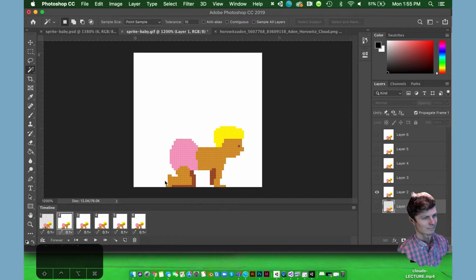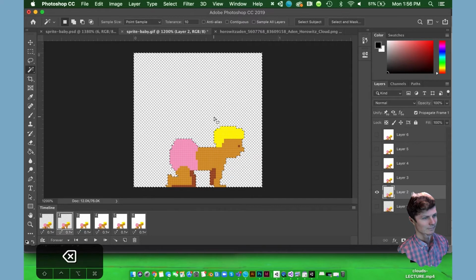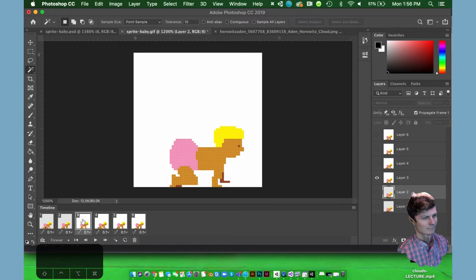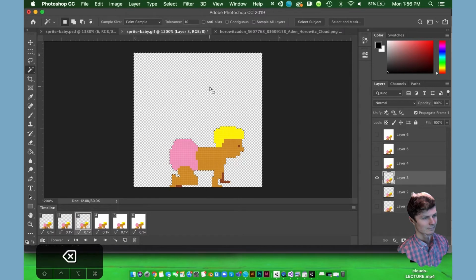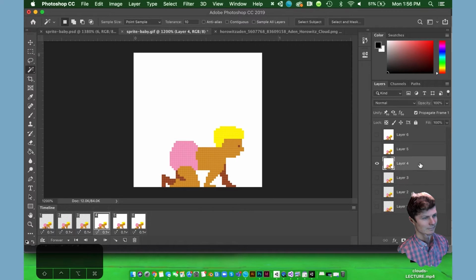So hit frame 2, and then look, same juggling act. Click up to layer 2. Now we have that layer selected. Let's do our little selection. Delete, boom, Command D to deselect. I'll do it one more time. So frame 3, notice the layer did not jump up with it, my selected layer. Go up to layer 3 with my magic wand tool, boom, and then deselect, and then we keep going, right? You get it.